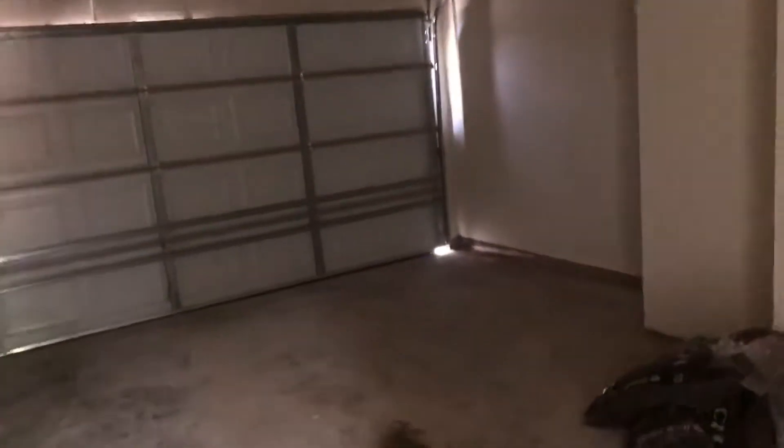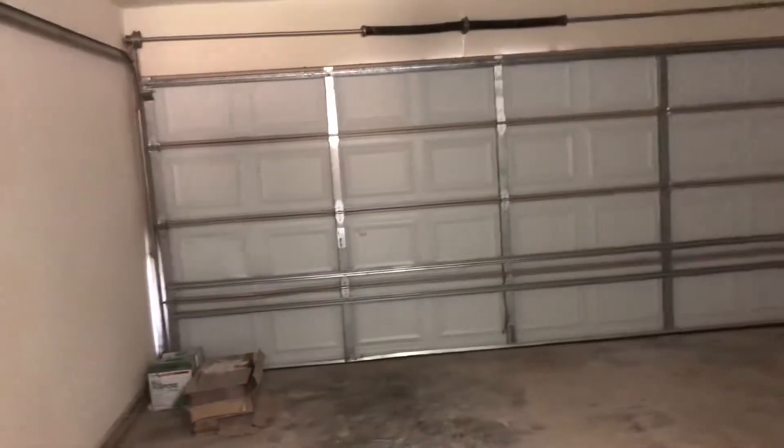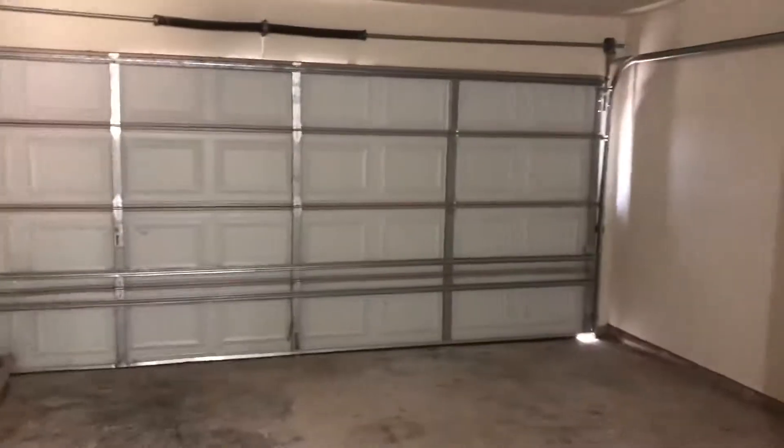Out to the garage area — it's kind of dark in here. There we go. So you've got about a two-car garage. The washer and dryer is going to be in the garage, right here behind the door when you come out, and the hot water tank — so it is in the garage. Don't have room for two cars in here because it's kind of a one and three-quarter garage.